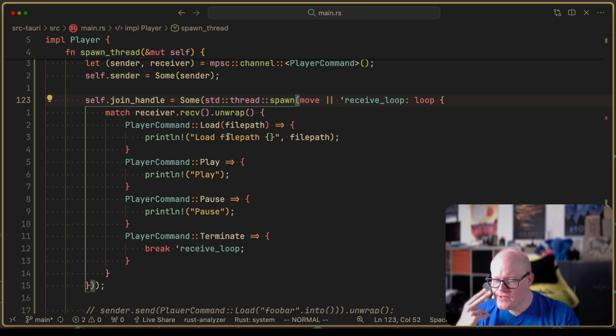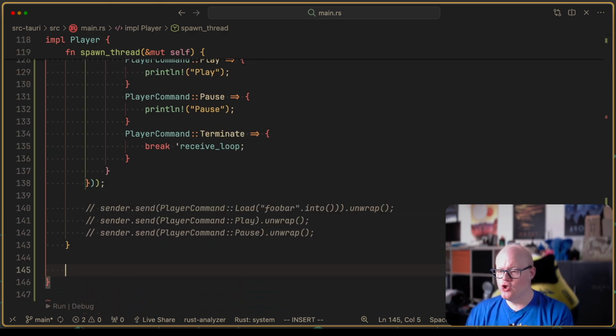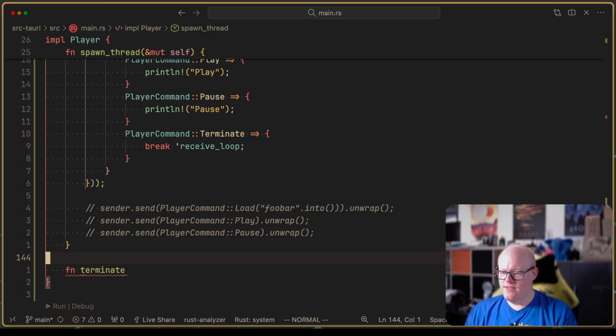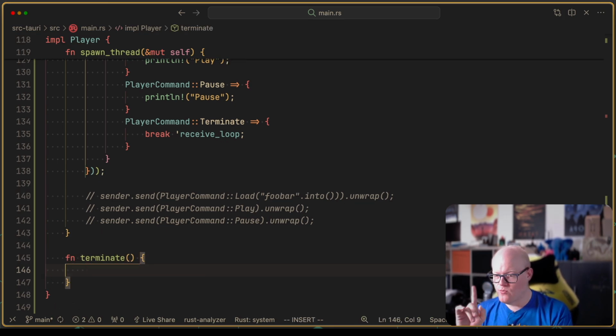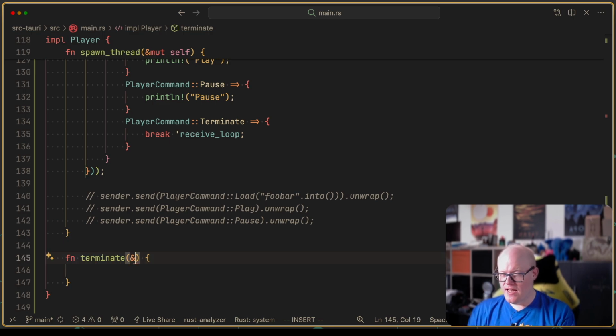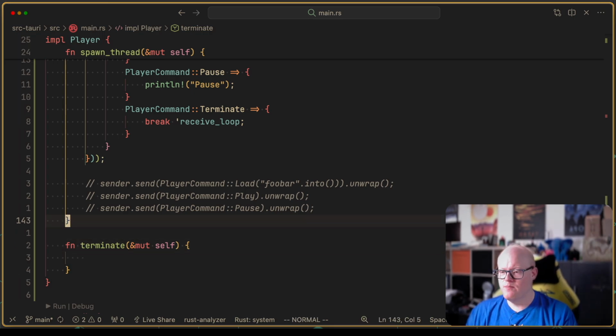Okay. So now we should be able to terminate. So maybe that's the function that we should actually implement here. So something like pub fn terminate. Yeah, terminate, or maybe no. This should not be public. Oh, I've got an idea. Let's just implement the terminate function, which is private. So what we do here is it needs to have a mutable self, and it should get the channel, I guess.